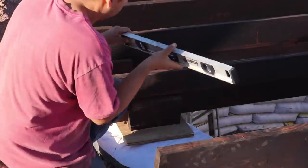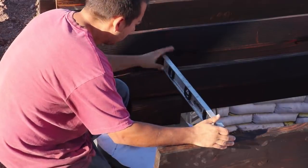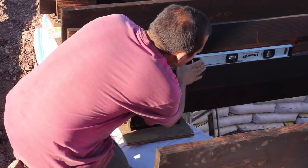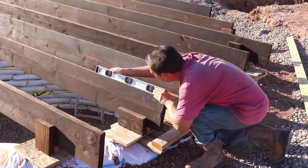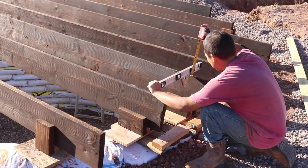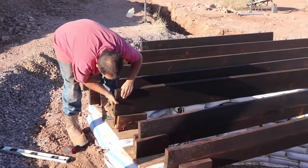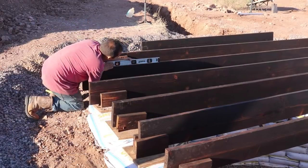And then what I proceeded to do was level that out going along the joist. Then I went across and just leveled each joist compared to that first one. So I would go across starting from that tallest joist, go to the next one, making sure that was level, then making sure that next joist was level from back to front. And it's going down the line, side to side, front to back.